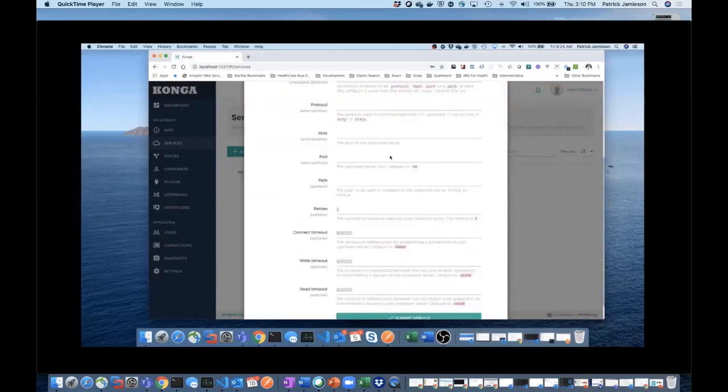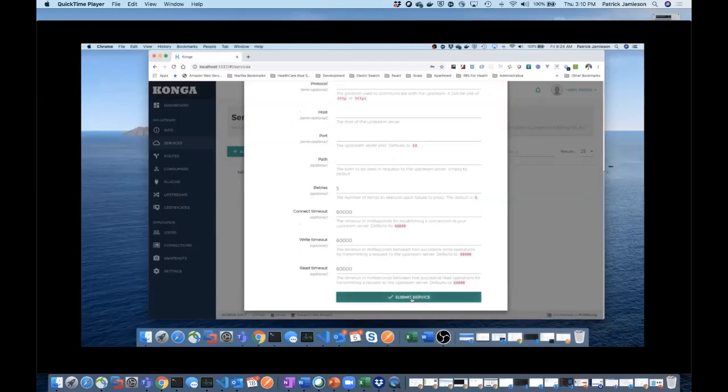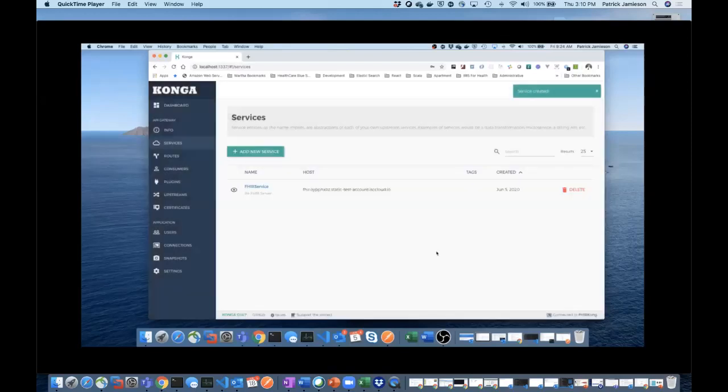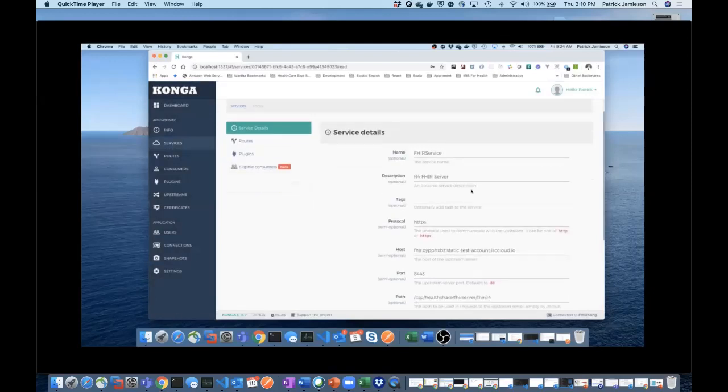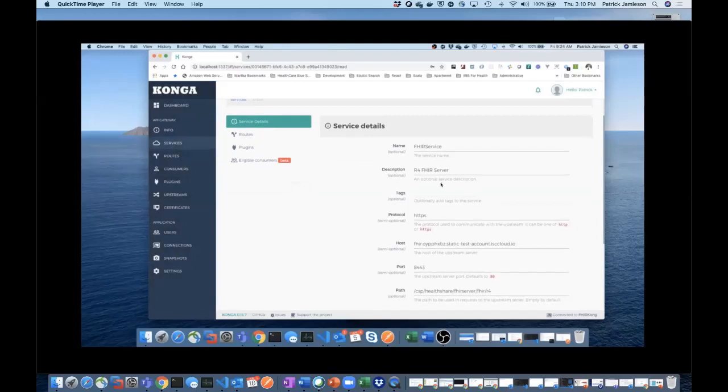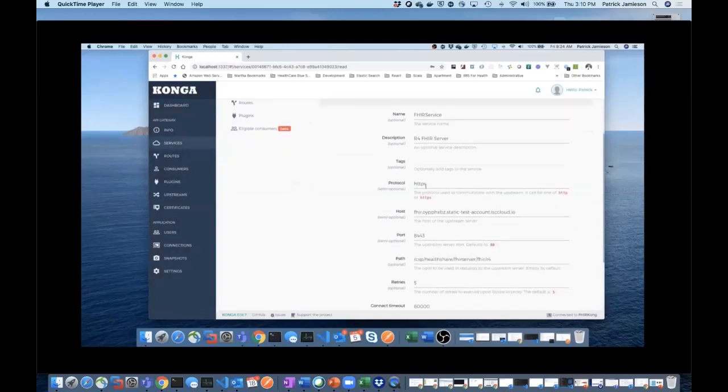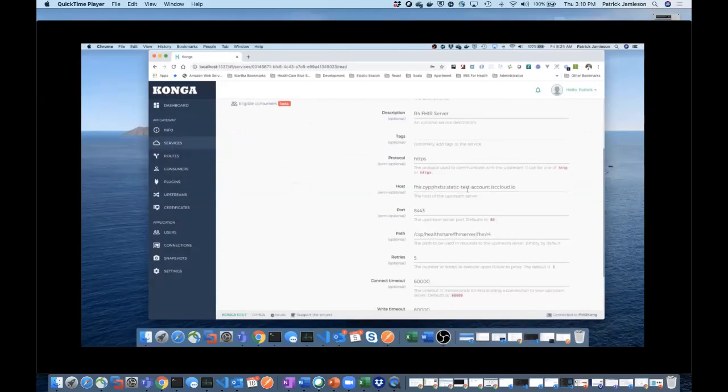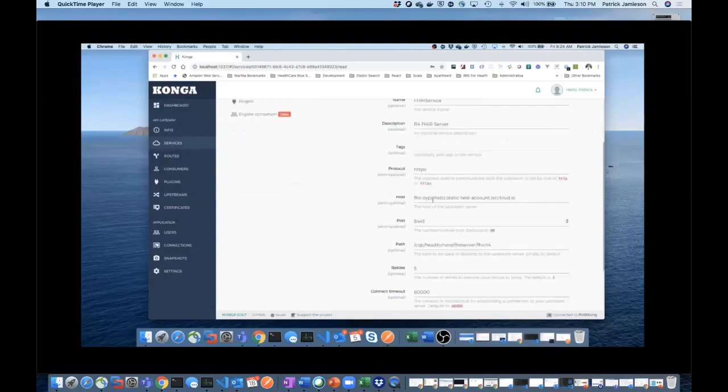Invalid value, just correct that. And we have a FHIR service. Let's just take a look quickly. You could see that it did parse the URL string, so it knows what protocol to communicate with that service, the host, the port, etc., and the path on it.